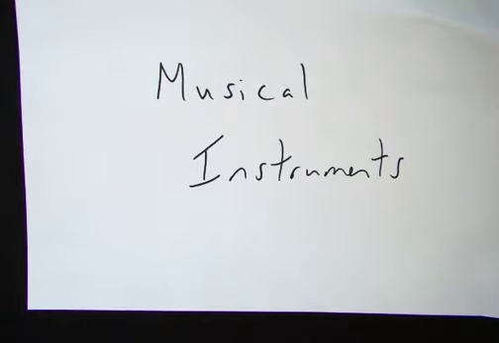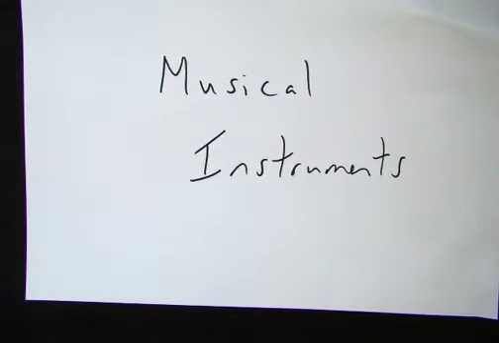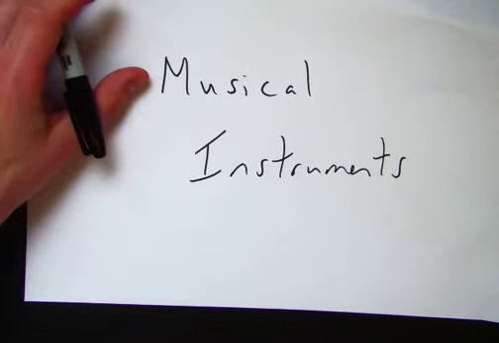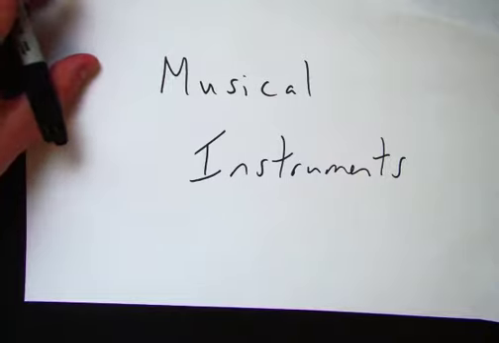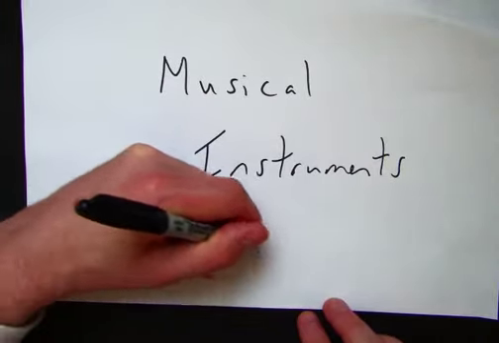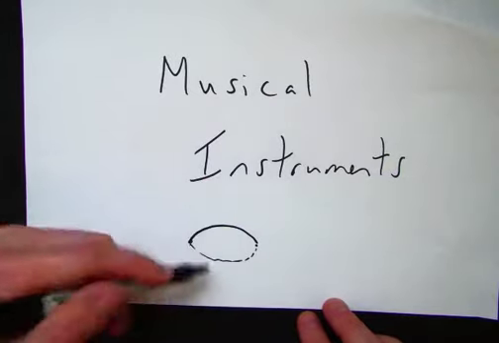Alright, let's begin with musical instruments when we talk about sound. There are two main types, well actually three types of musical instruments. The first type you've already seen, and that is stringed instruments, where you have essentially a node, and here would be like the lowest, and in a fraction of a second it would go like this. So this would go back and forth.